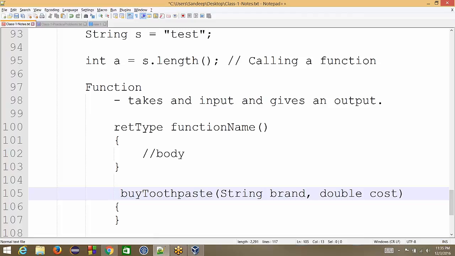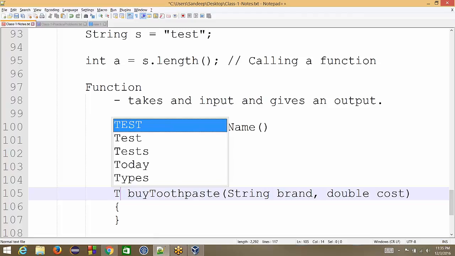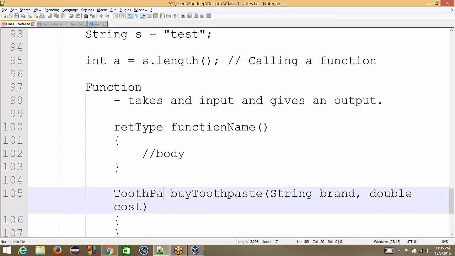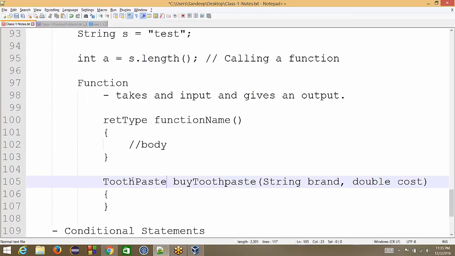So toothpaste is a new type that we need to create, and this is a class. But this line of function that you have seen is clearly telling what this function will do. This function will take two things from us, brand and cost, and it will return a toothpaste to us.